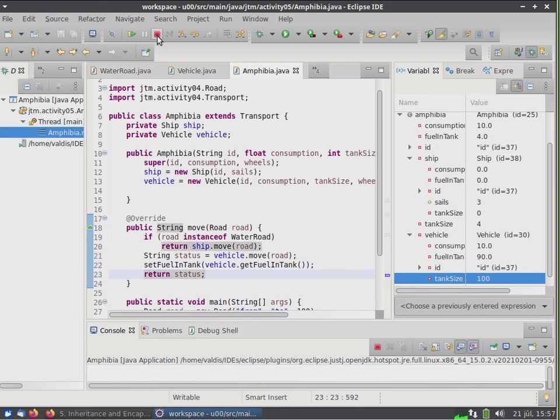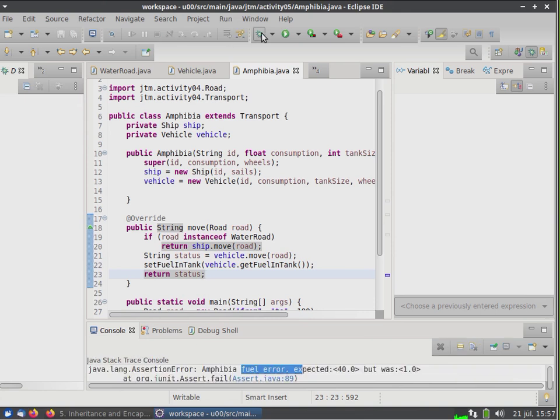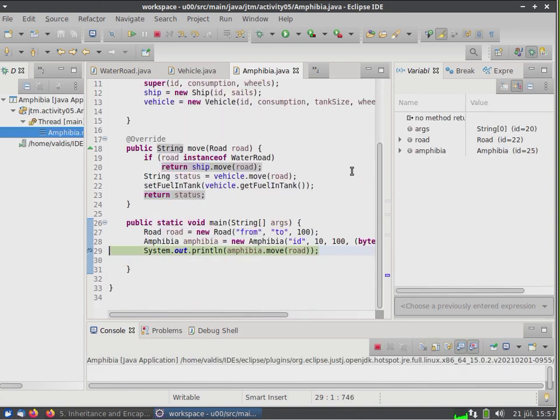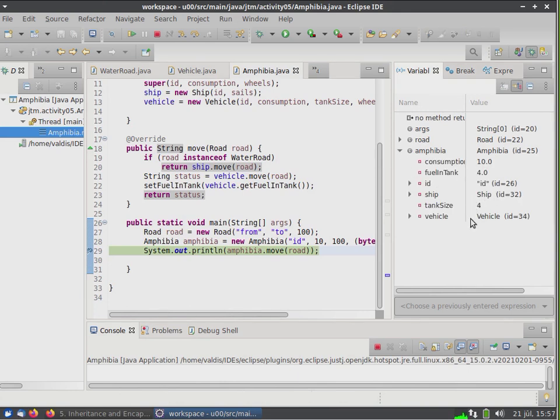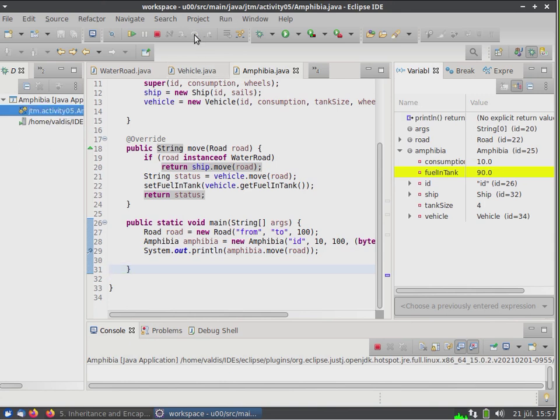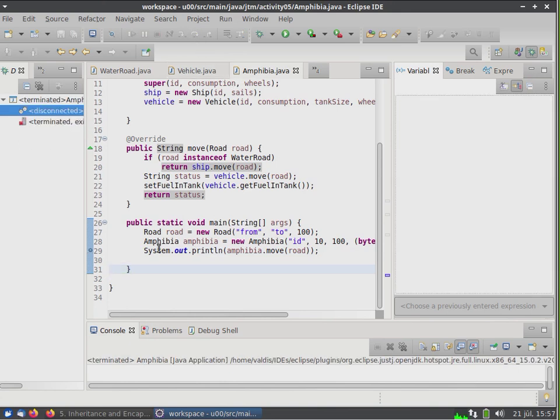And now when we run it, let's run it again.